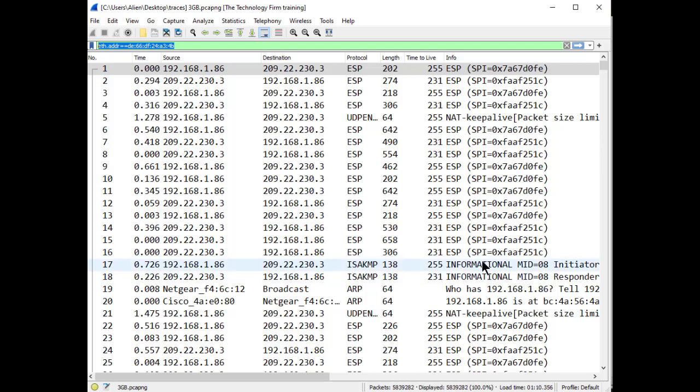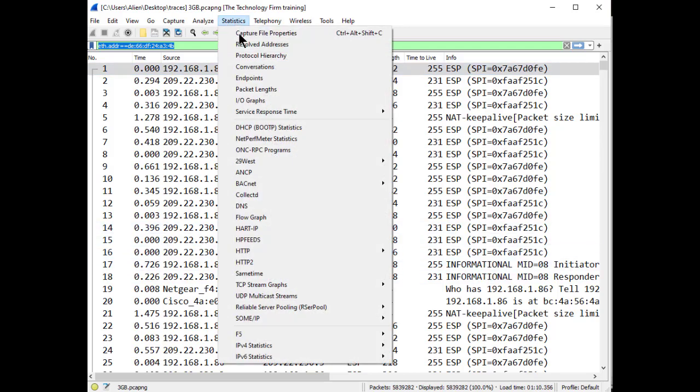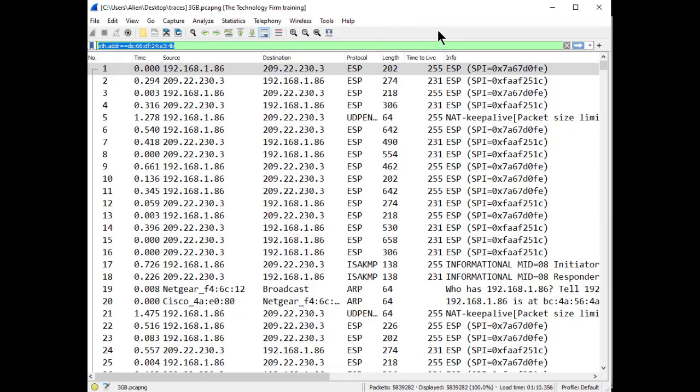That also means if you go to statistics, endpoints, conversations, whatever you do, it's going to take probably about that long to load any of those reports, which in most cases becomes quite unusable, right? You're not going to be sitting around a minute every time you click something, especially if you make a mistake. So how do we whittle this down?